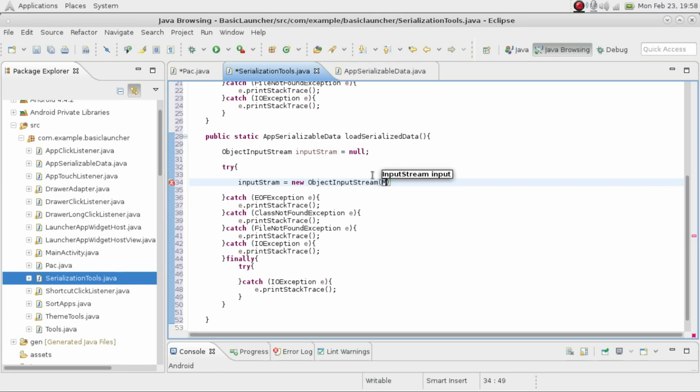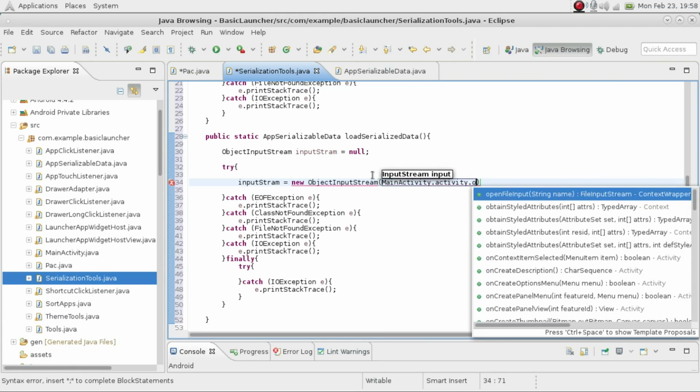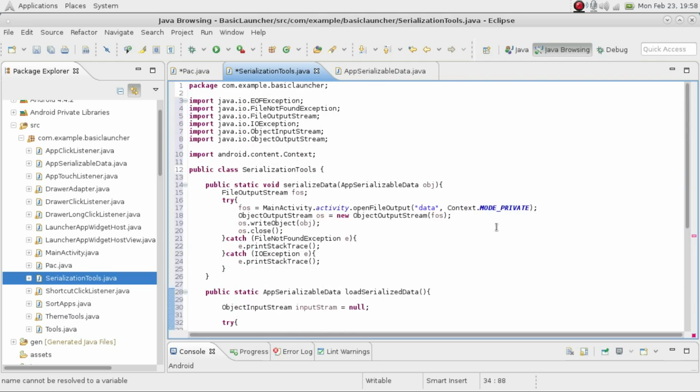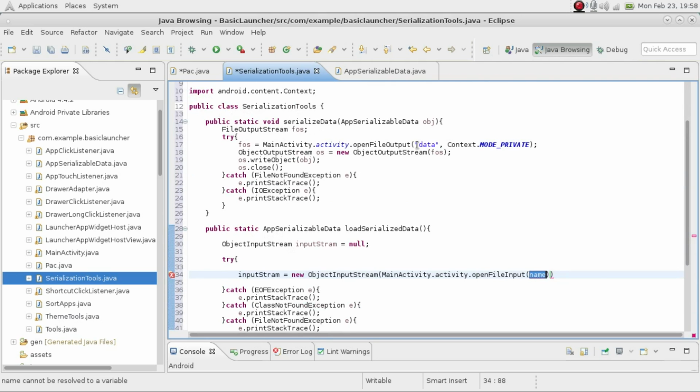So from type in MainActivity.activity.openFileInput, and then this is where we type the name of the file that we had before. So we're just gonna type in data because that's what we named the file. Okay, so we've initialized the input stream.